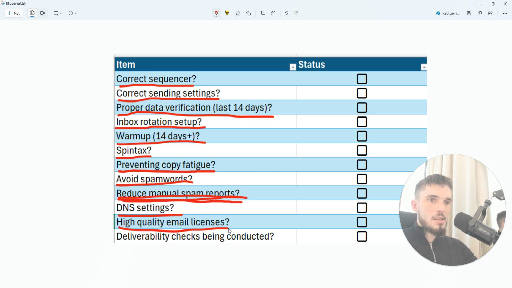The next one is high quality email licenses. So where you're actually getting not just the domains, but the email licenses. And a lot of people use some sketchy private infrastructure because they got some cheap deal, or they're using a sketchy account reseller or something. This is difficult to get right, because you've got to find a good partner. So luckily at ScaleSprint, we've been doing all the due diligence and testing, and we found one particular email account reseller that we're partnered with, and that sets up all this infrastructure for our clients.